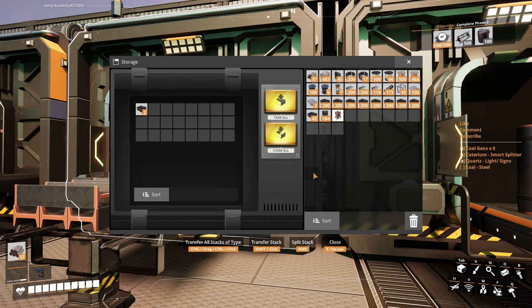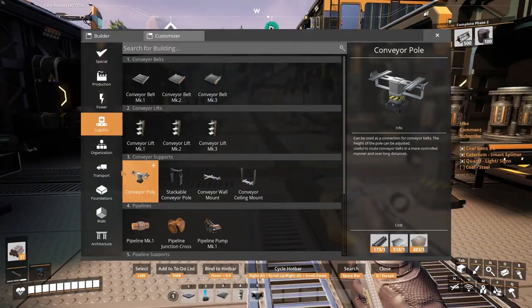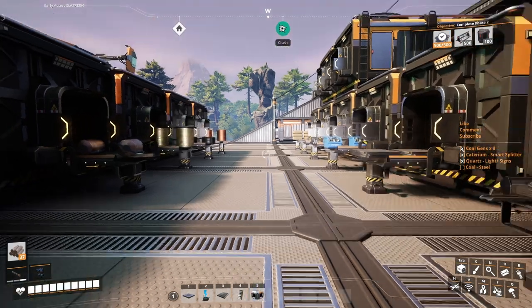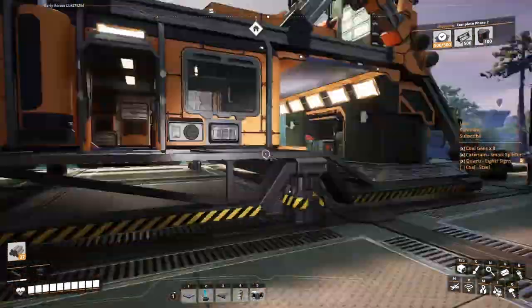1, 2, 3, 4, 5, 6, 7, 8. 1,650, let's say. Of course, I will have to make that miner a Mark too. So apparently I have just about everything I need. I need to make 10 encased beams by myself, and I'll be able to transform that into a Mark II.